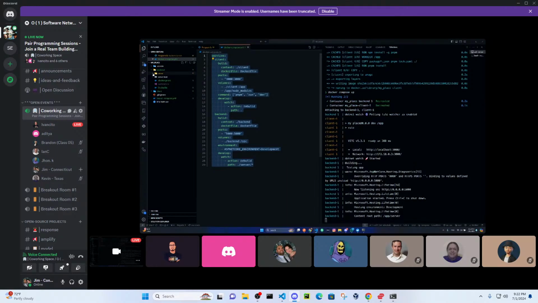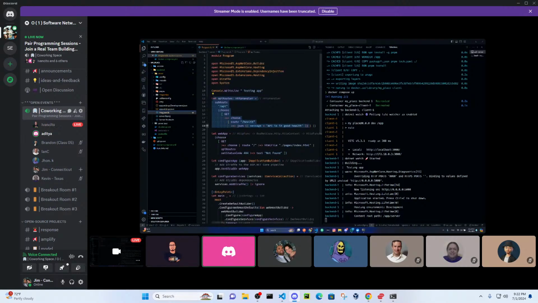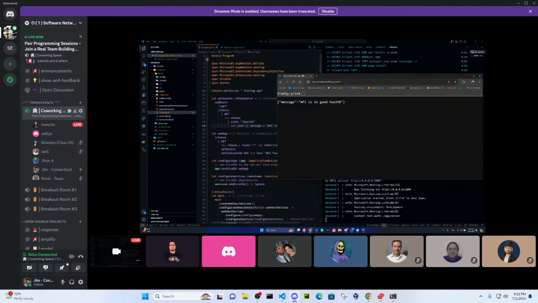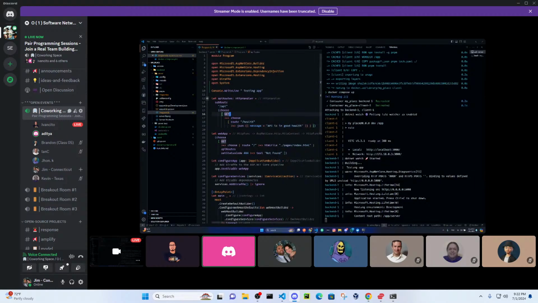I'd say first just test it and see if it works. Just call the API and see if it works first. Yeah, sure. Let's go. Yeah, it works. Okay. Now make the change, and then just observe the logs.